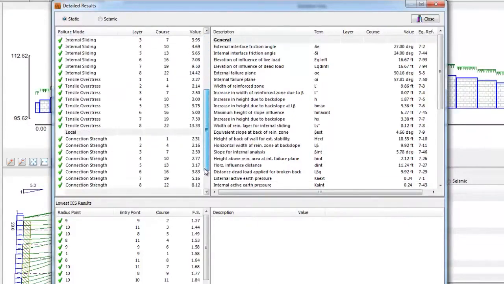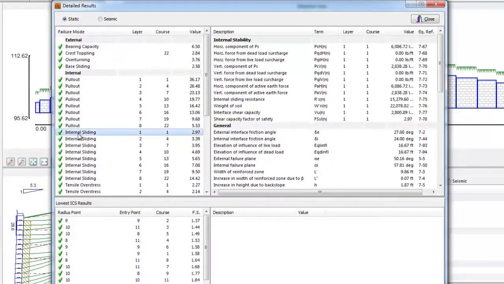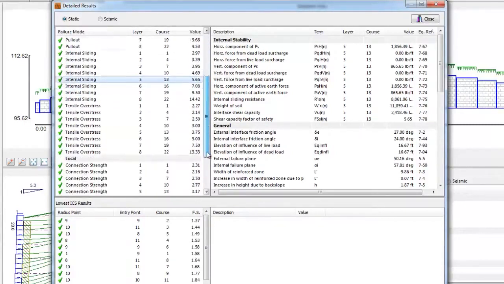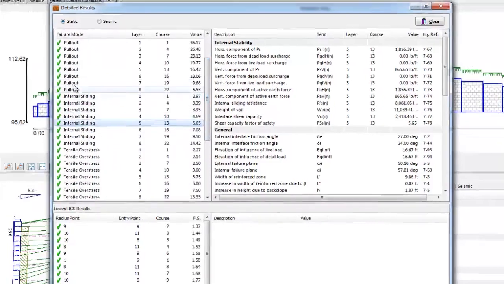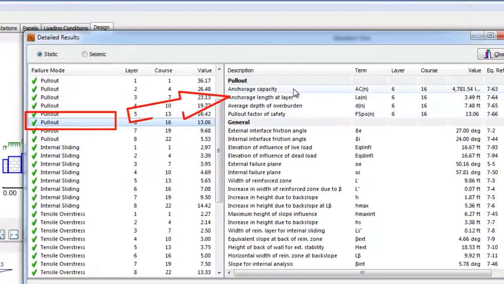The screen is divided into a left side, which indicates the mode of failure being reported, and the right side, which reports the calculations related to the selected mode of failure. The full output is dynamic and interactive. When the user selects a particular mode of failure, say for example the pull-out calculations for a specific layer of geogrid on a specific block course, she can select that failure mode in the left side of the screen, and the related calculations are then shown on the right side.